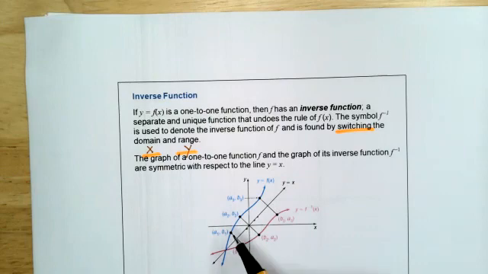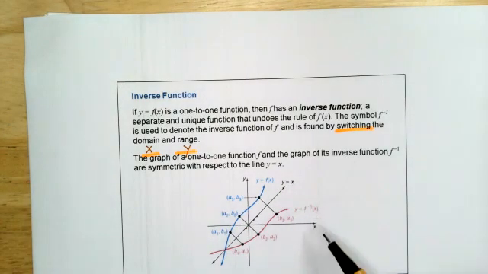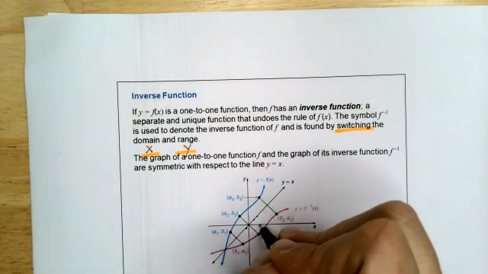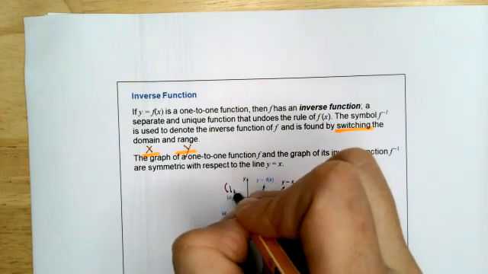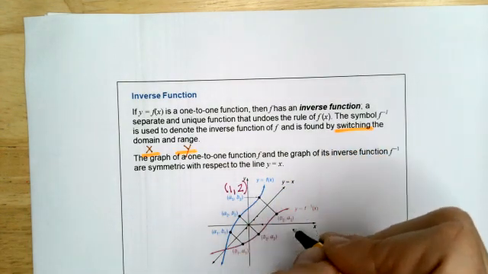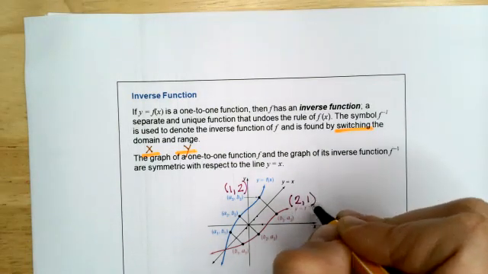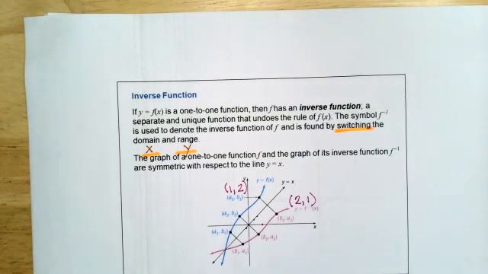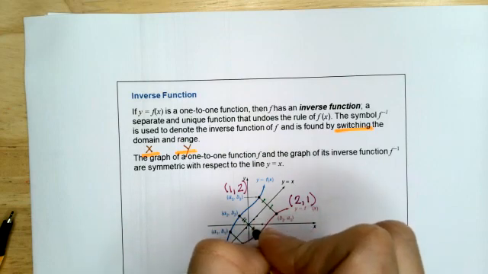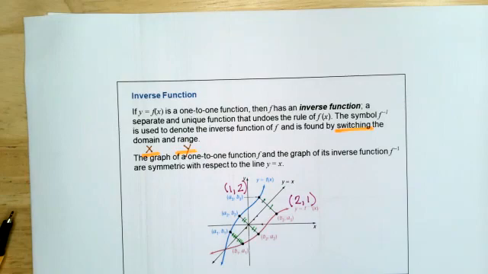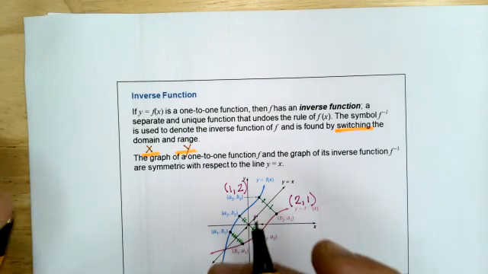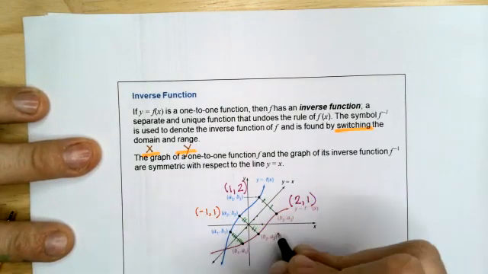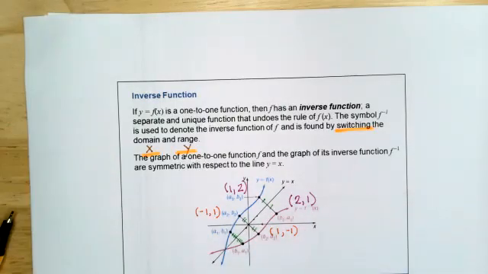Okay, so if we look at this graph, we see y equals f of x and y equals the inverse of f of x. So if this is AB, this is going to be BA. Okay, let's make up some numbers. AB looks like it could be 1, 2, right? 1 on the x, 2 on the y. That means right here we're switching them. So this becomes 2, 1. We switched x and y. It's the inverse function. It's the same distance to the line x equals y. So that's the same as that. That's the same as that. That's the same as that. Good. If this one is -1, 1, this one will be 1, -1 because it's the inverse.